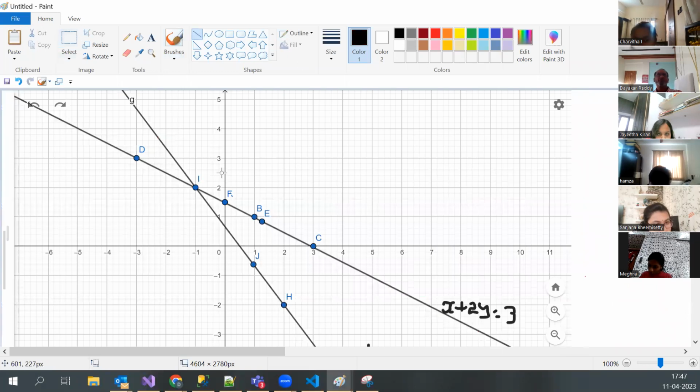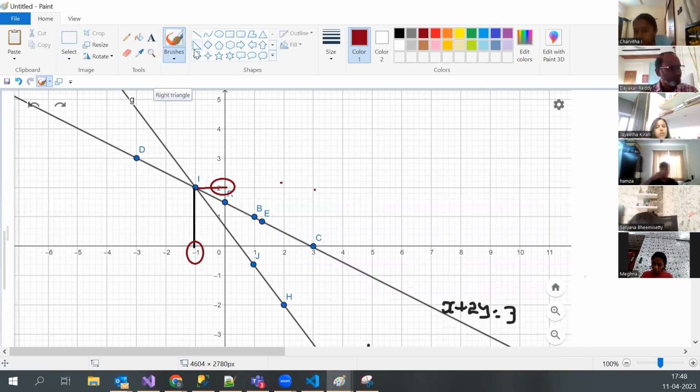All right. If you see, this is the value of intersecting point. From there, you draw a line, and then from here, you draw another line. So now you tell me, what is the value of y over here? It's 2. What is the value of x here? -1. So what you can say? Now it is intersecting, right? Note down the two graph lines.